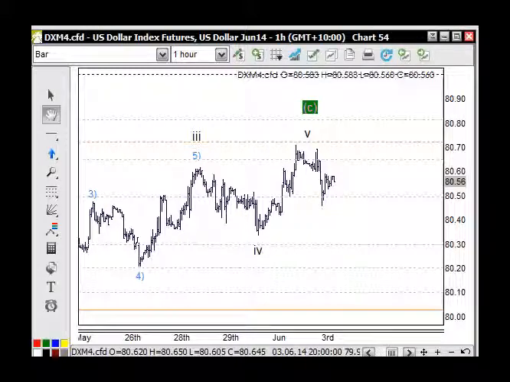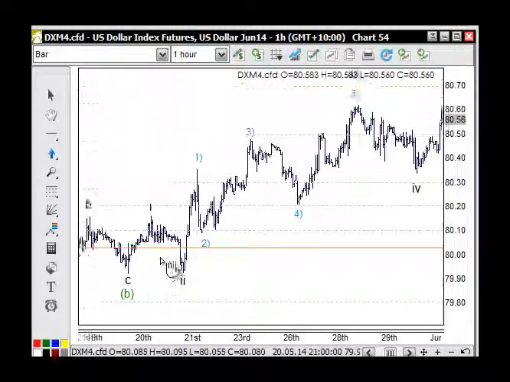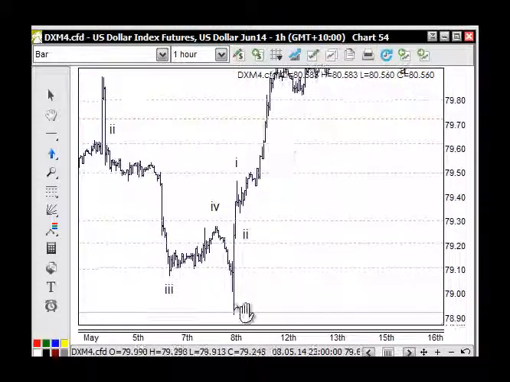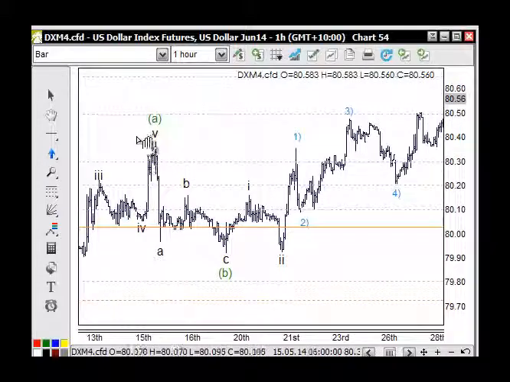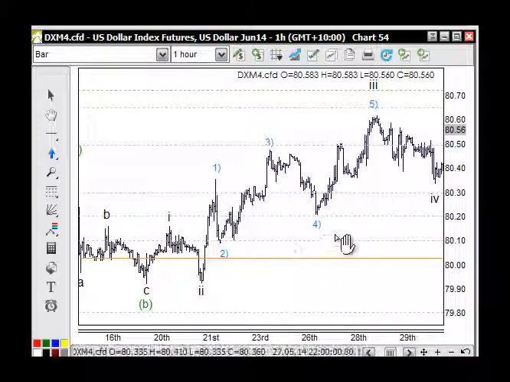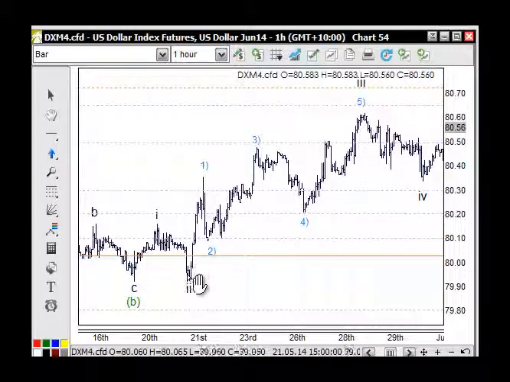Welcome to the Forex, and here we're looking at the US dollar. We had been counting 5 waves up, well, a 5, 3, 5 structure up from this low through here, in terms of 5 waves up to this point. A correction here, a bit small and whatnot, but we used the levels and we kept the count to the upside, and we'd been looking at 1 and 2, then up for the third wave here.